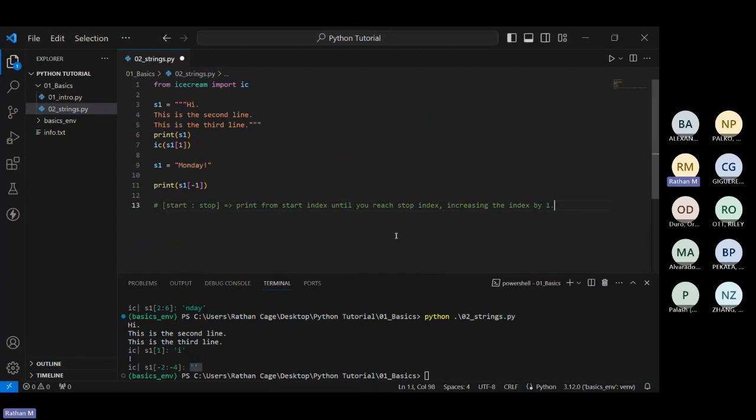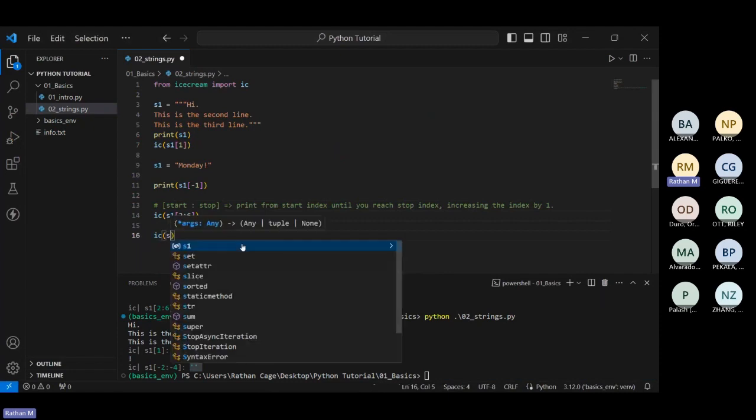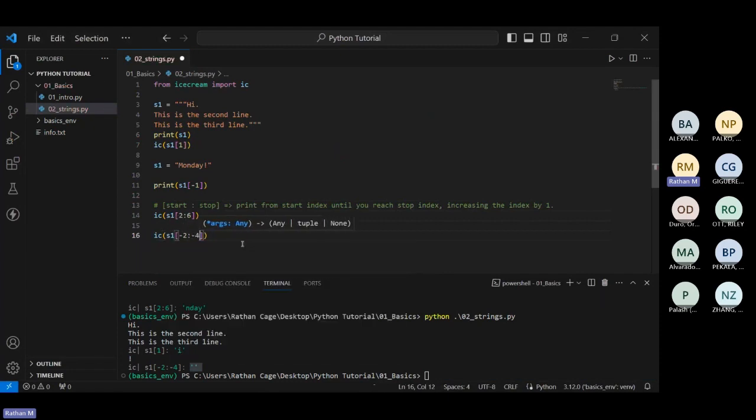It's always going to increase the index by 1 by default. It's not going to decrease it. So that's the first thing you need to know. If you try IC of S1 of -2 to -4, this is going to give an empty output because the default step is 1 at a time in increasing order.